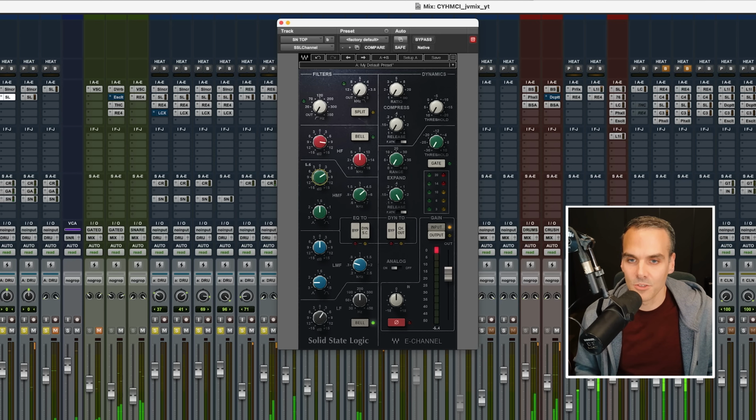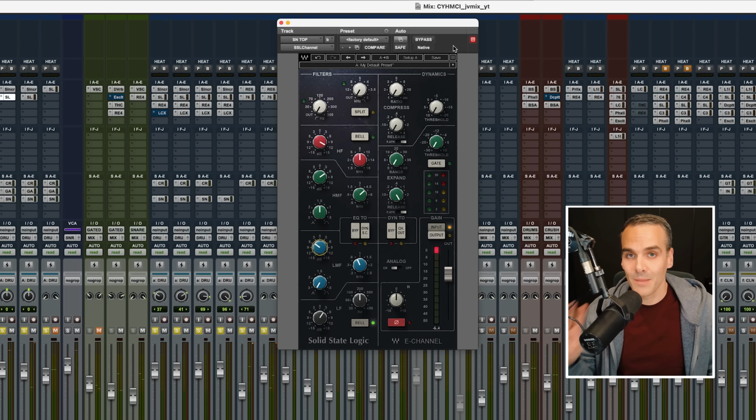Maybe some upper mids as well. And then it's got a little bit of a honkiness in the mid-range. Let's try and find that. Yeah, that kind of 900 area. So that's going to be step two in your chain, all right?